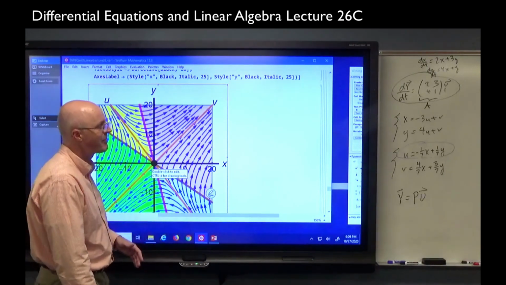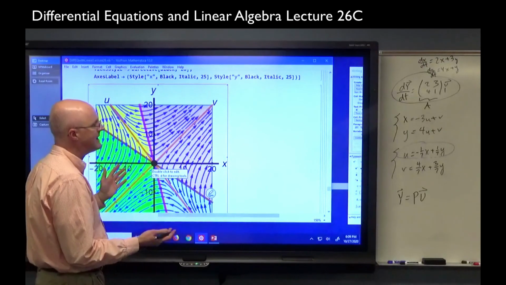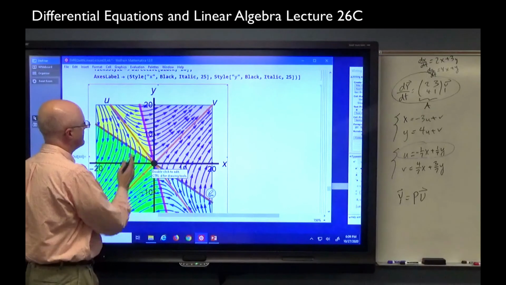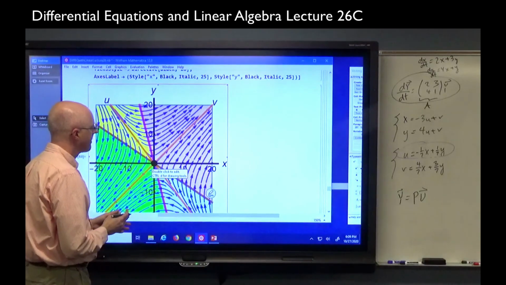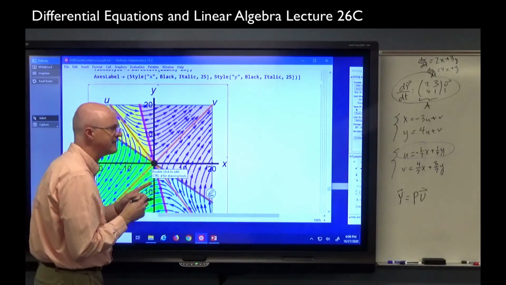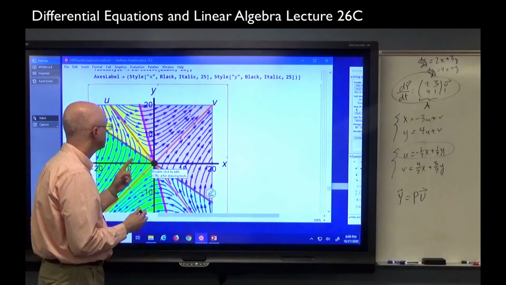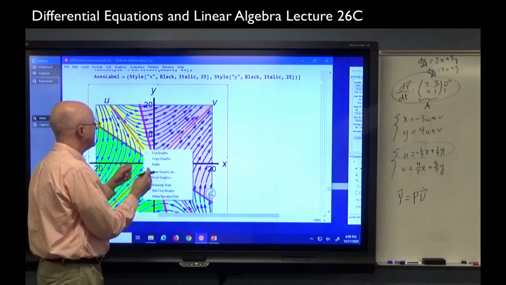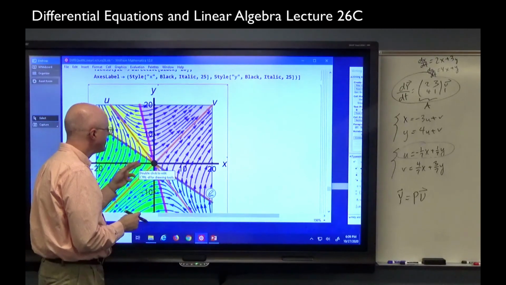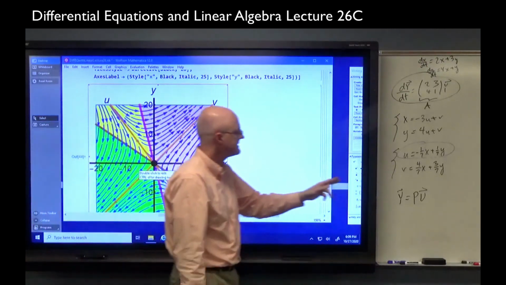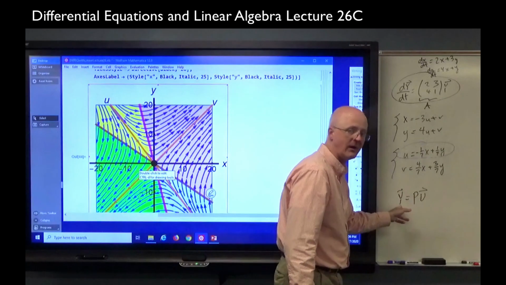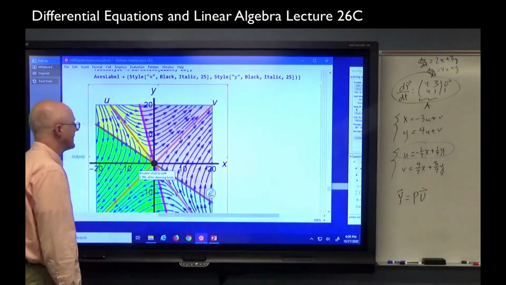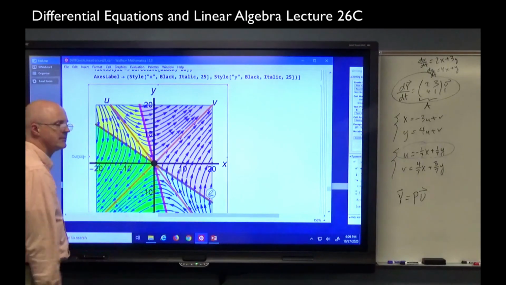P ultimately transforms the x-axis to the u-axis and the y-axis to the v-axis, but in terms of understanding what it means in terms of these different coordinate systems, if you're looking at, for example, that point right there, its uv coordinates are (1, 0). You replace this with a (1, 0). Its xy coordinates are (-3, 4). As we know when we think about x and y coordinates, this point has coordinates (-3, 4).